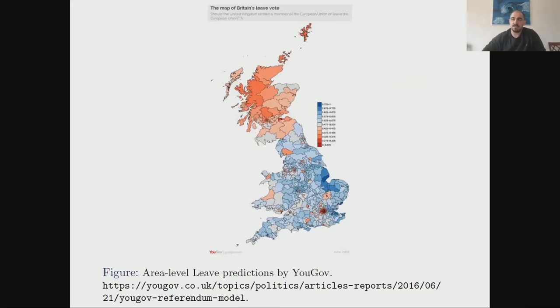So this is an image taken from the YouGov predictions that were put out. This isn't the constituency level. If I remember correctly, this is potentially the LSOA level or the census tract. I can't remember, but nevertheless, it's a small area of analysis. The idea behind it was to use their online panel, which is obviously unrepresentative to some degree, use this methodology to account for observable selection into that panel, and then make these predictions that after post-stratification are then quite accurate.